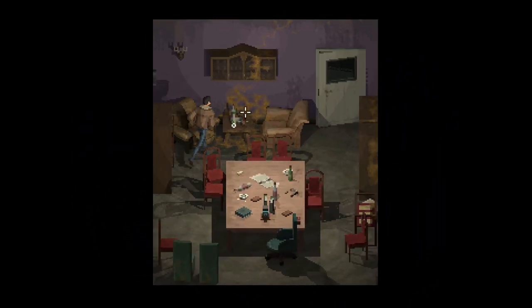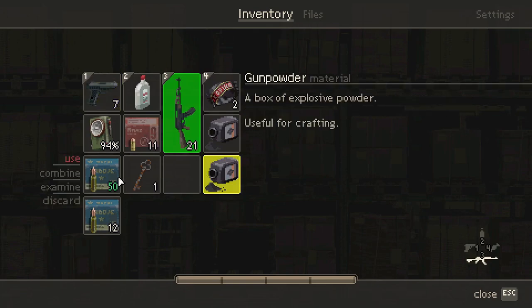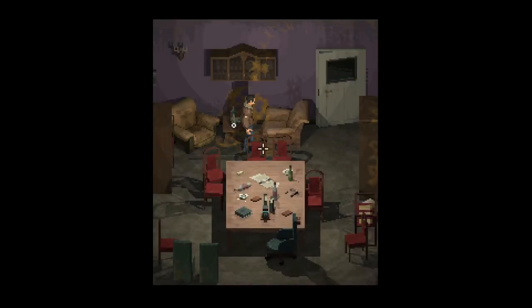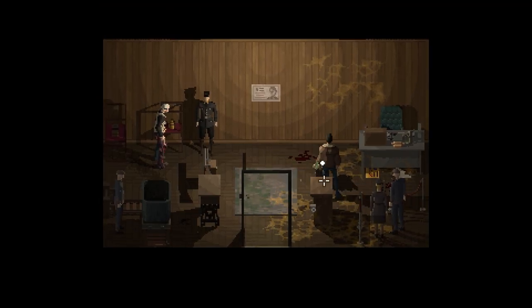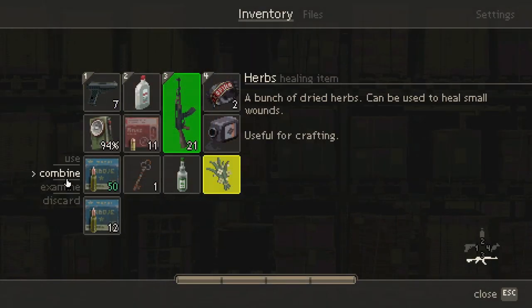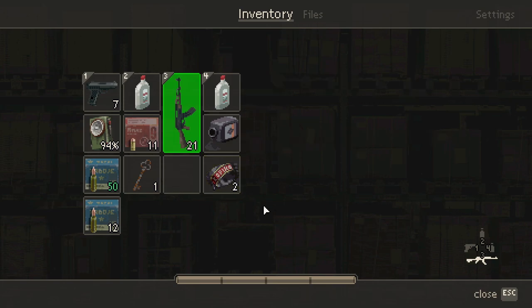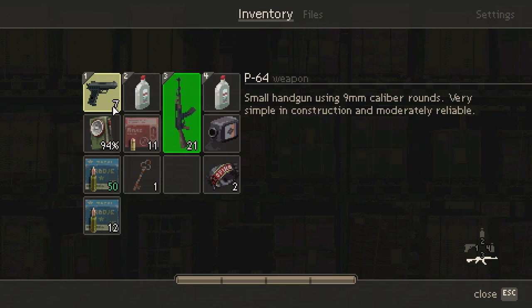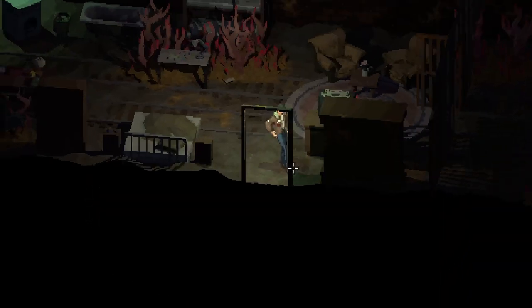Is that it? I'm gonna discard one of these. Take the alcohol. Grab the herbs. Combine them. Maybe I should discard the pistol. Because I do want to... I have to use that boomstick.